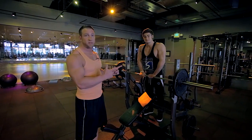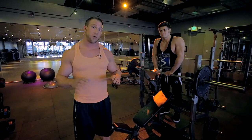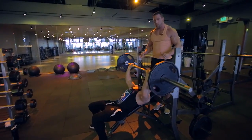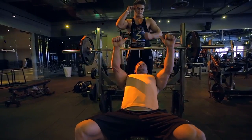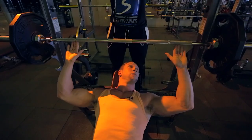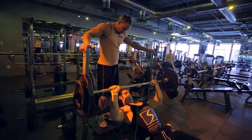We're going to start on the barbell incline — Jeff's favorite. Starting with a warm-up set of 20 reps. We're going to stay high volume: first work set 15, second work set 15, then 12, and 10 on the last set with a drop. Focusing on time under tension, really controlling the weight, never creating momentum through the range of motion. A good cue when you're pressing: think of bending the bar and pushing through your thumb to get more tension and focus on the chest. Make sure your shoulders are retracted through the whole set so they don't come forward and lose tension on the chest. We want to keep them retracted so you get tension through the whole press — don't think of extending your arms, think of engaging your chest.